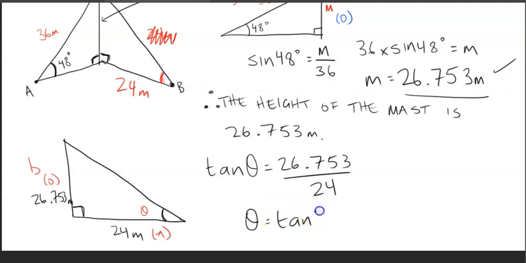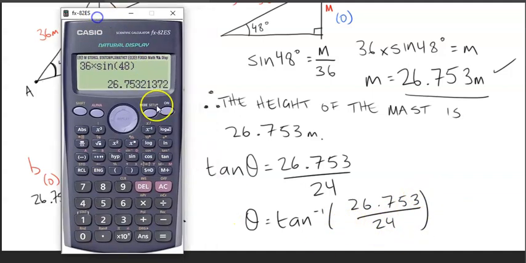So the angle theta is equal to tan inverse. You should hopefully know how to do this from exercise 4B. And it's just a simple tan inverse within our calculator. So let's clear this. Remember, pressing the shift button and then tan to get that little -1. That just indicates it's an inverse. Putting it into the fraction form, 26.753 on the top, 24 on the bottom, making sure you click across before you close a bracket, else you'll close a bracket just there, and that will come up as an invalid answer.